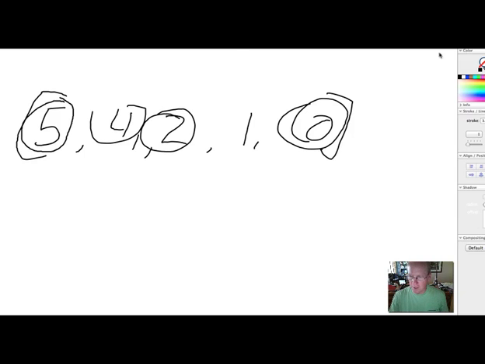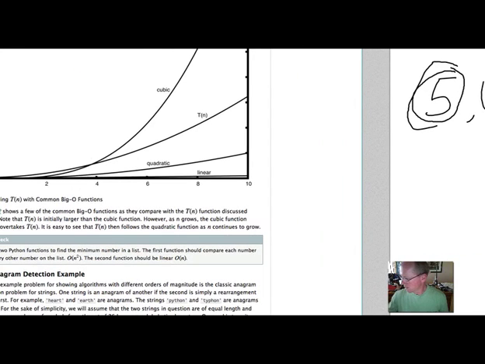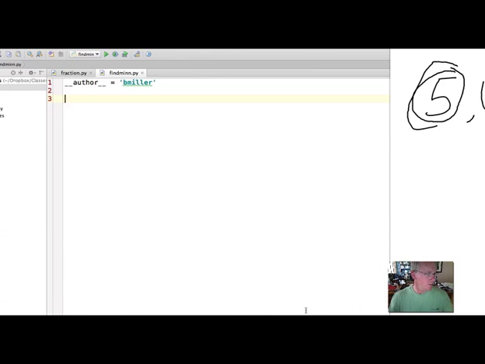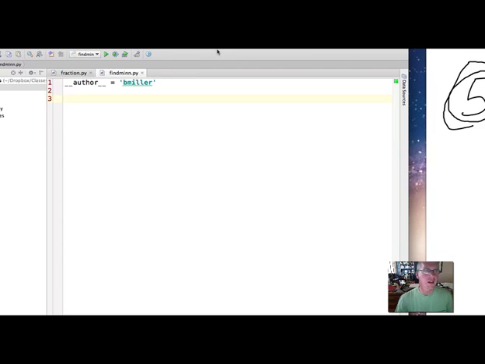So let's take a look at what the code for that looks like now. We'll bring up PyCharm, and we will define our findmin function. I'll get this moved over to the side a little bit out of the way. So def findmin, and findmin is going to take a list.